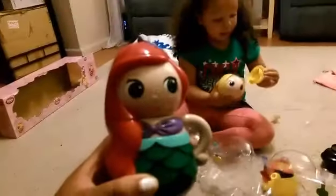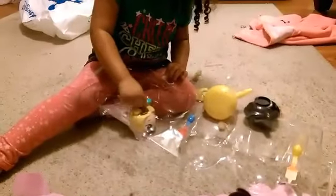Take the plates out. Here, set up the girls and put their heads back on. Oh, she's beautiful. Look at Ariel. Let's get these spoons out. Oh, look. The spoons are taped down. Can you get them out? That's because there's tape on them. Okay, well, pull them out. Oh, pull that one out.